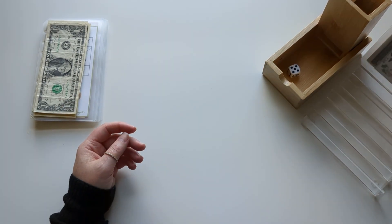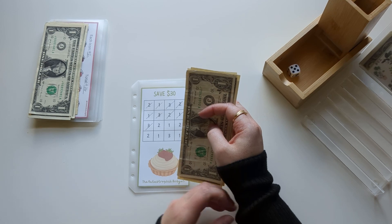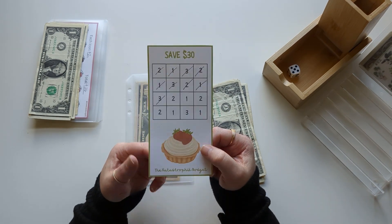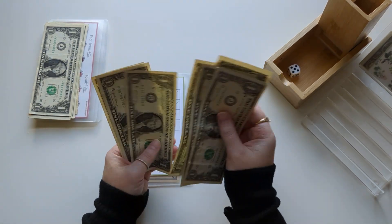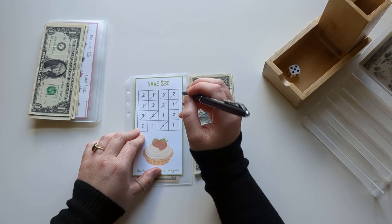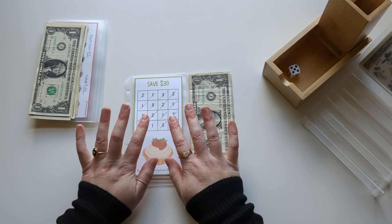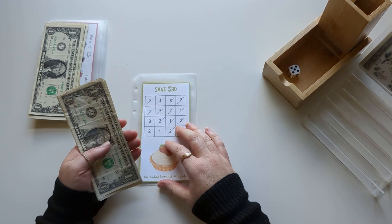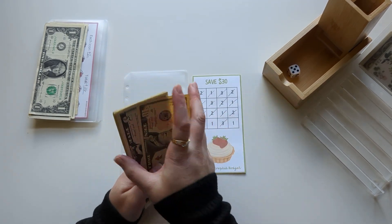Last week we finished two challenges, so I'm interested to see if we finish any this week — it'll be our final chance to complete anything for the month. This challenge is really cute. It is a fruit tart from the Catastrophic Budget — with a K because her name is Kat. We got eight dollars this week. We're nearly there, but I don't think we're going to finish it. We just need four more dollars. Hopefully next week we'll be able to wrap this one up because I'm really excited to bring in some of my fall mini savings challenges. So this is a total of $30 and we have four left, so we should have $26 now.